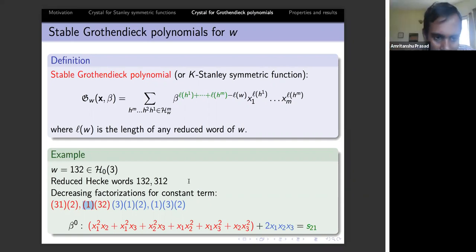Oh, yeah, okay. And the symmetry is not obvious from this, is it? No, it's not obvious. But once you have the crystal structure, because we can define these SI operators, which are reflections in the strings of the crystal, then you actually get symmetry automatically. But from this, it's not obvious.